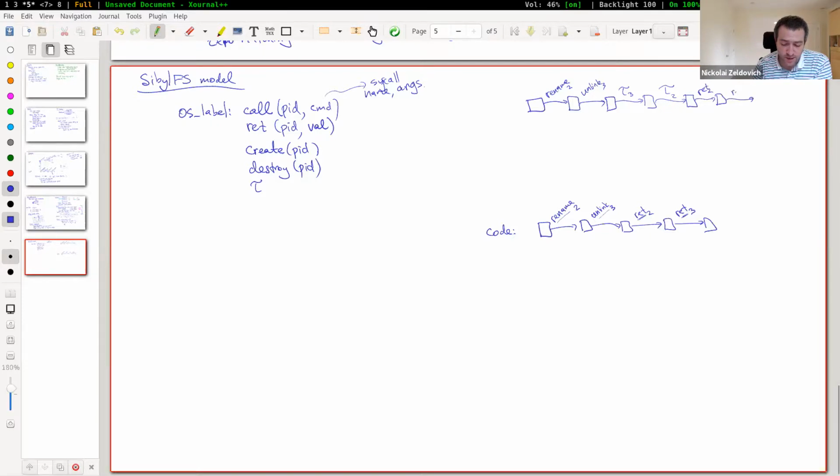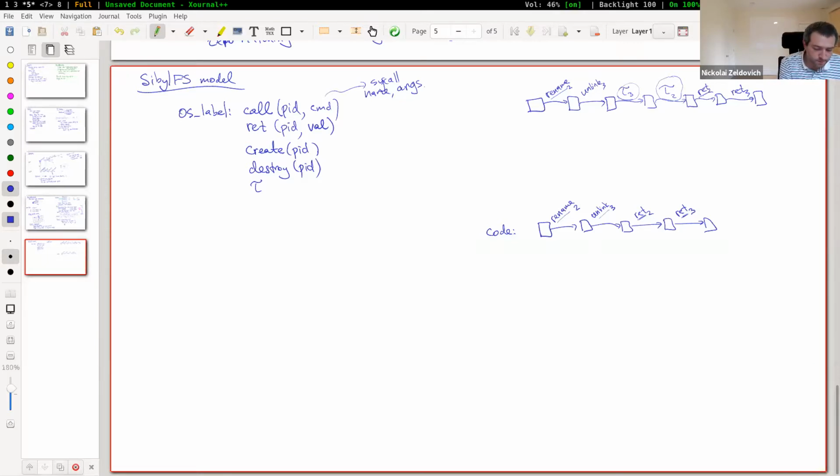So as you can see here, we're able to model the situation where the rename and unlink were concurrent. The rename went in first and got its return value first, but actually executed second because of this tau transition that went after PID 3. So this tau transition is how they're able to represent uncertainty or non-determinism with respect to the order of concurrent system calls. Now, each system call itself is an atomic step. So the rename executes all at once, before or after the unlink, but at least this tau allows them to order them in different ways.